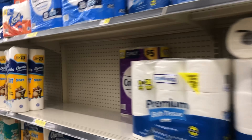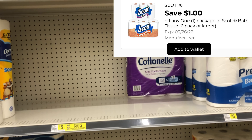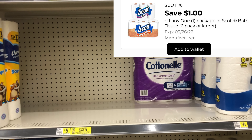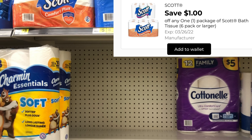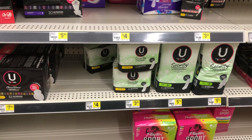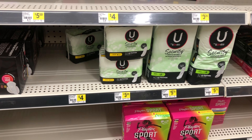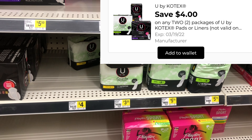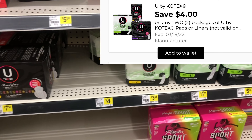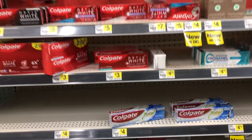Next we're going to grab one of these 12-roll cotton nail tissue at five dollars — we have a one dollar digital coupon. Then we're going to grab the Scott tissue; my store doesn't have the ones priced at $4.75 this week, so I'm getting this six-roll pack at three dollars, and that one dollar digital does attach. Let's get both of these paper products added to our cart. Then we're going to grab two of the U by Kotex pads — the 22 count at $3.25 each — and we have a four off of two digital coupon. Always cater it to your need.